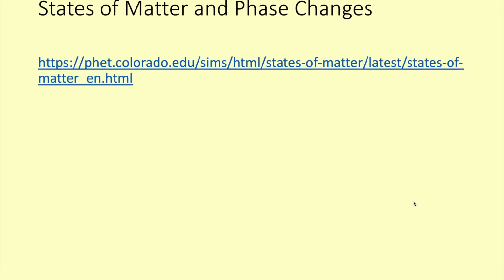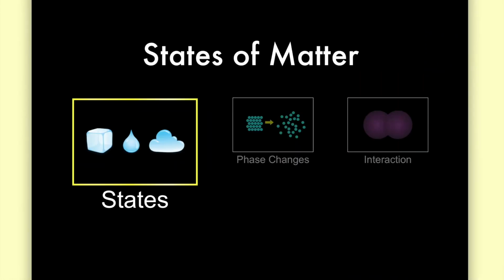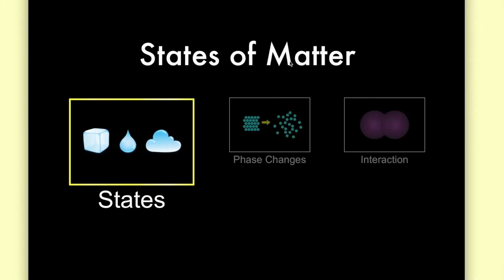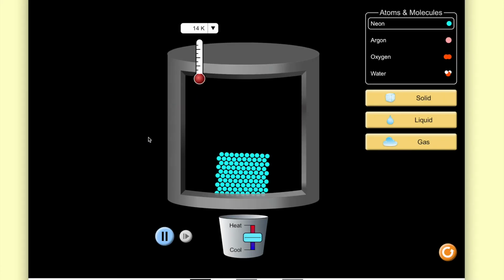So what I'd like you to do now is to click on the hyperlink. It's included in the instructions and also in the PowerPoint, and this will take you onto a website to look at simulations. So when you click the link, you should come up to a page like this, and if you click on the states, you then have a diagram that looks like this.